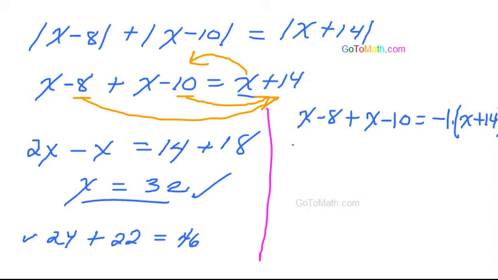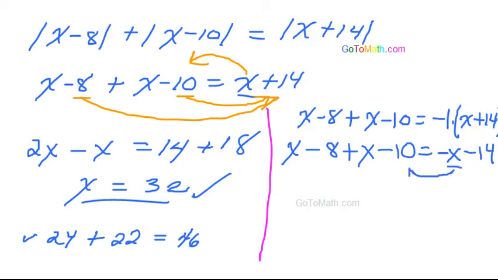All right. So now we have, let's just rewrite this. We have x minus 8 plus x minus 10 is equal to negative x minus 14. So we go ahead, take this x here, and let's take it to the other side. And so we have x and x. Once again, we have 2x, these two x's here, plus x. And just to jazz some things up here, we'll add those together. That gives us negative 18.